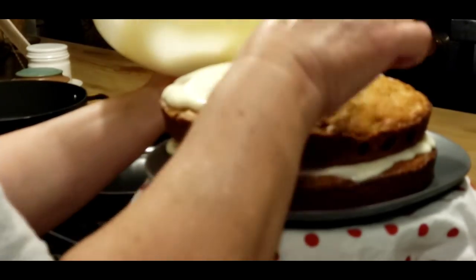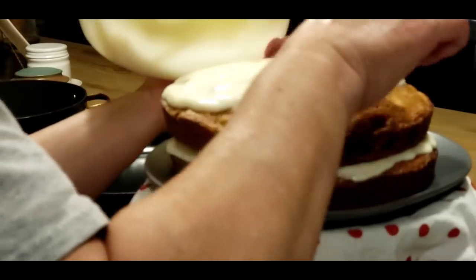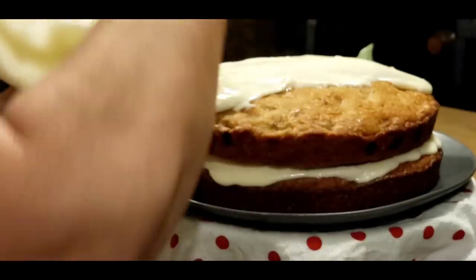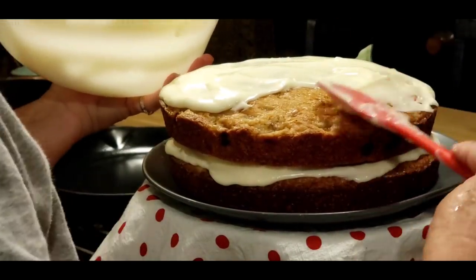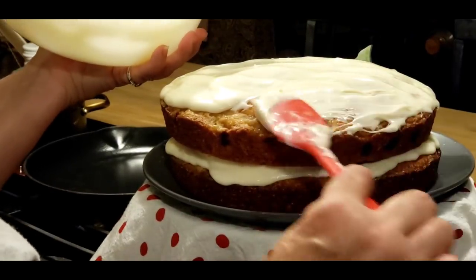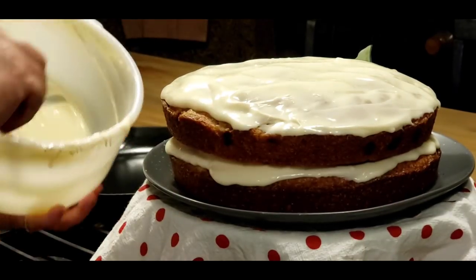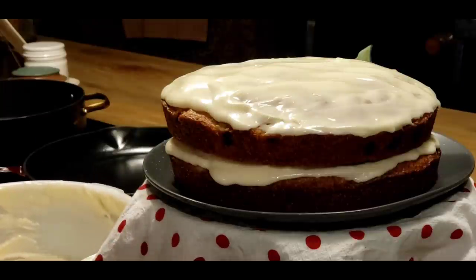I think sometimes you can overdo it with frosting, and I know some people think, Mr. Thor, you are crazy, but then you don't really taste the cake. So if you got a good cake, you want to be able to taste the cake. So I'm going to keep doing this, and then we'll come back, and we're going to cut into this baby, and we're going to taste it.